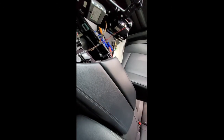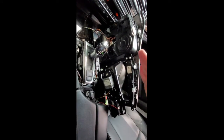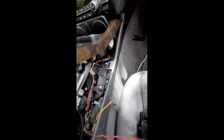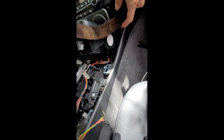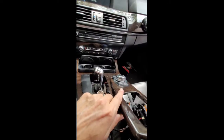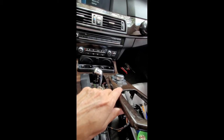Okay, now you want to go ahead and close your console lids so they're out of the way for this next part. Okay, so this whole console needs to tip forward to get it into place. Okay, so to get this in, you're going to have to go up really high, and you just want to make sure that this piece here is on the inside of the leather so you don't scratch anything. Same on both sides. And once you have that in, you're able to just get it into place at the very top. That's all you have to worry about for now.